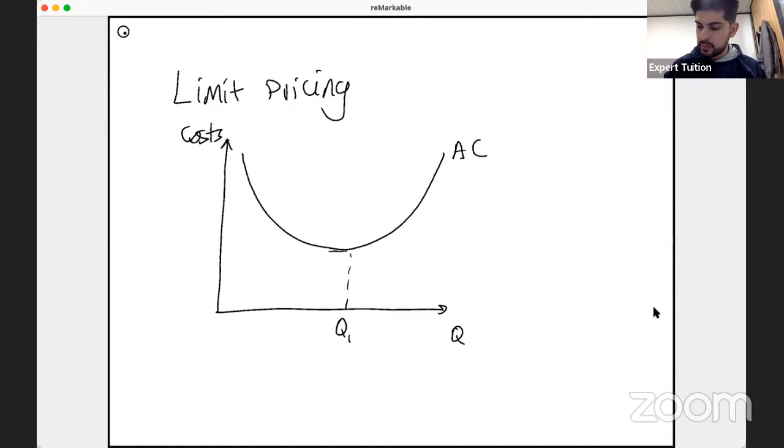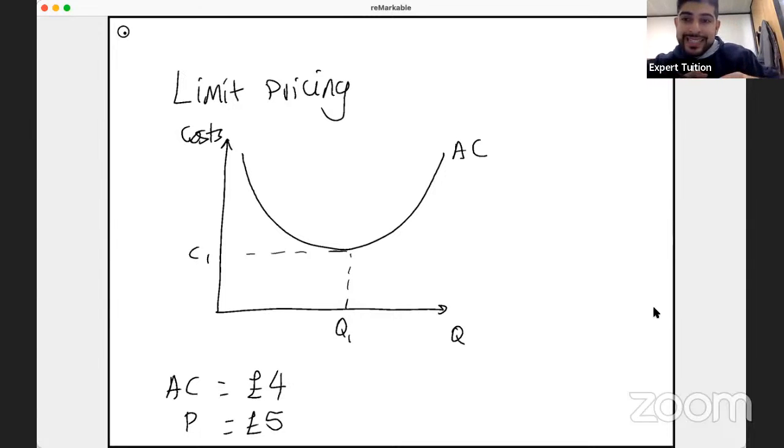So their average cost is going to be very, very low down here. Just for argument's sake, let's say the average cost for Tesco is £4. Do you agree that Tesco could therefore offer a price as low as £5, continue to make profit, but it's a very, very low price?